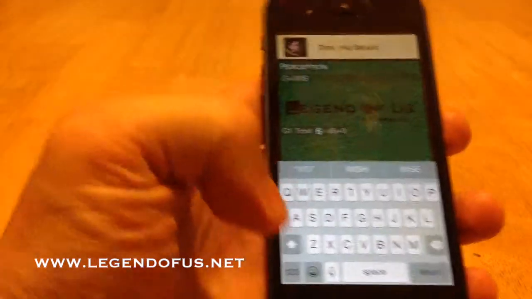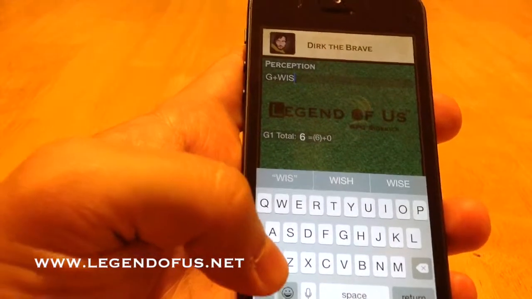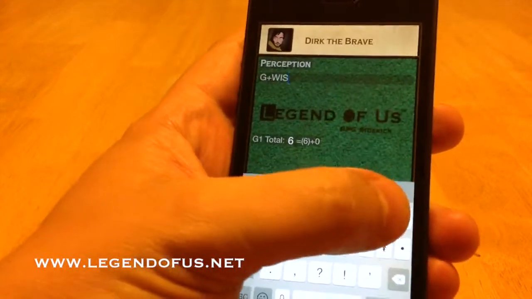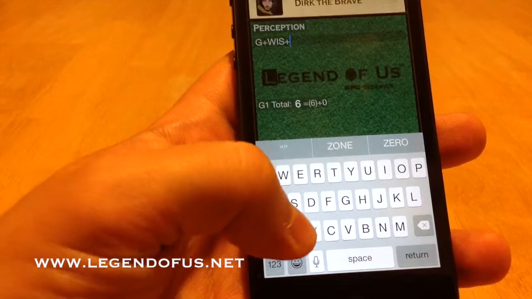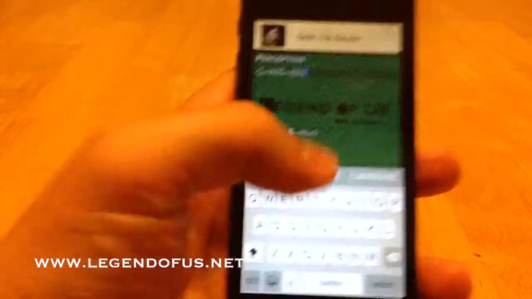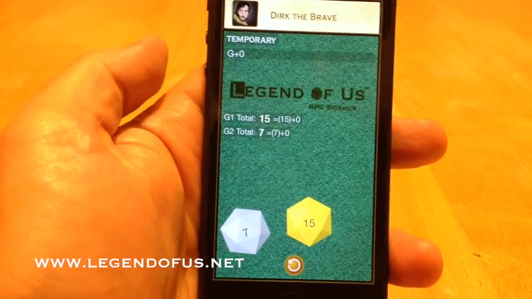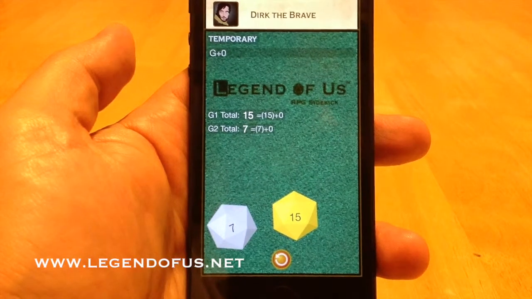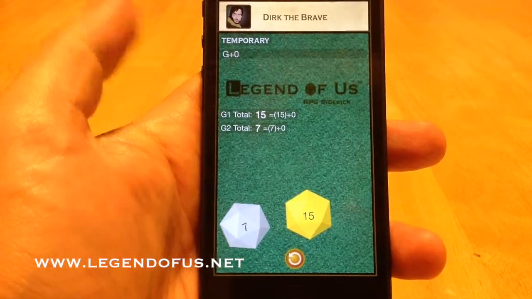So let's say you wanted to give advantage. This is from a D&D 5.0 character sheet, and if you gave yourself advantage, then you could, from right here in this temporary modifier, add advantage, which is simply an extra die in group 2. It says up here temporary because it didn't change what was saved in your character sheet, it just changed it on the die roller. And as you can see, now you have a group 1 and a group 2.